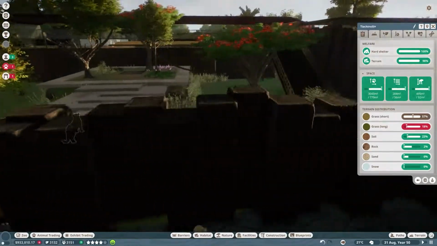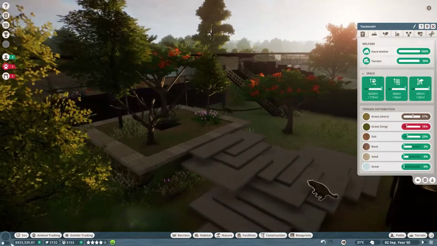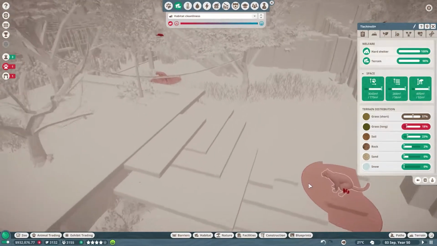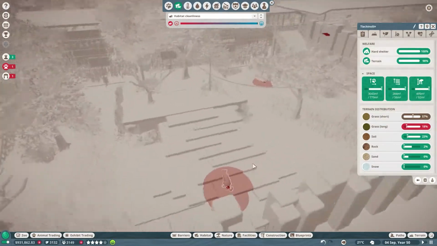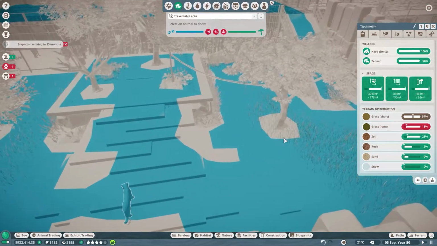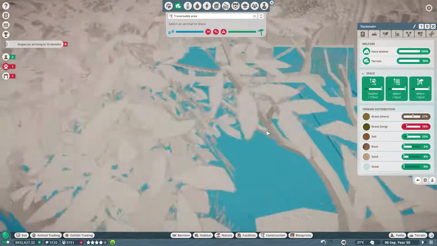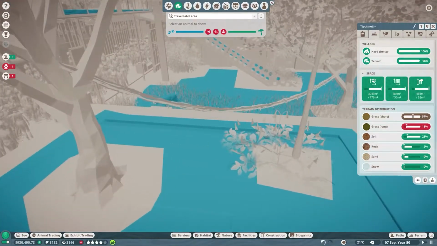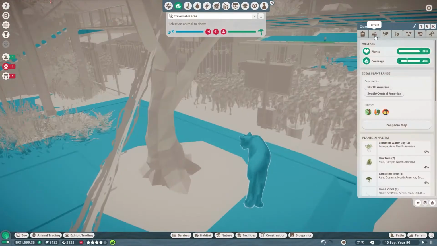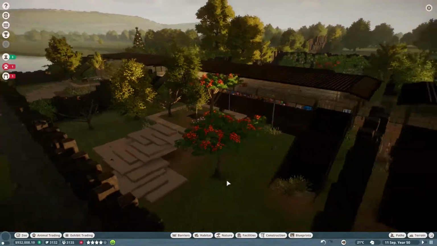Alright, there we go. I added in a couple more tamarind trees and a nice little vine on this side, and I think they can climb over that now. Oh, we're not going to see any of the traversable area. Okay, there we go. I don't know. That somehow helped our climbing. Really? Why is it not showing that they can climb this? Okay, I don't know, but whatever, it worked. I don't know what's going on.